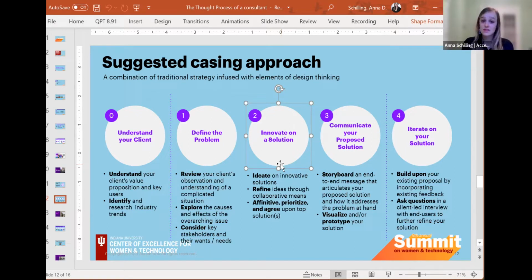And then likewise, whenever you're solutioning, you can't just implement everything. Like finance says, you don't have an endless budget. You have to pick one or two things to go forward. So at least on that end, we try to make sure that we can democratically pick the solution within the organization that's going to be the best. And we prioritize it through different prioritization matrices and other frameworks. So we try to get to that stage.